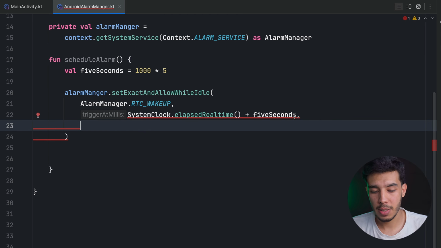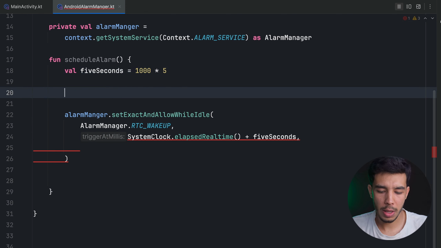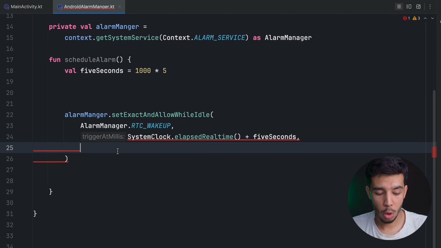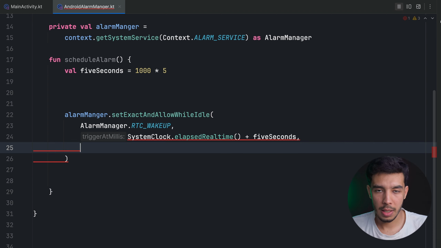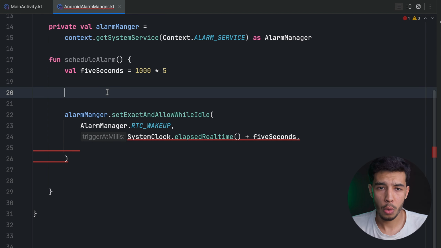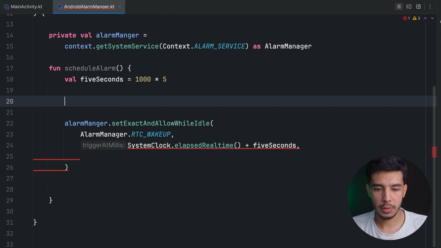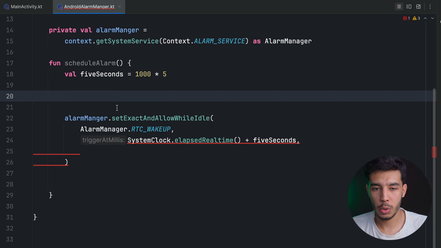Okay, here we need the pending intent. And let's actually create that. Why do we need that pending intent? Because the action or the operation is not just like a lambda function that you do something when this alarm fires off. This thing can be sending a notification or showing a notification, starting a service, starting a broadcast receiver, or just showing a screen that has a clock, something you need to either cancel or something like so. You need a pending intent for that. Because what's going to happen is that the system is going to send a pending intent to your alarm manager here, and then based on what you specify in your pending intent, that's exactly what's going to happen. So we can start a broadcast receiver, a service, an activity, or whatever you want with this pending intent.